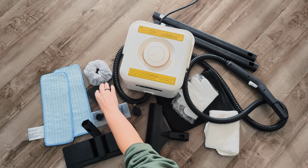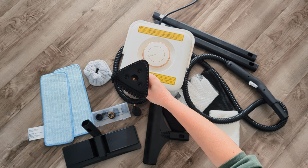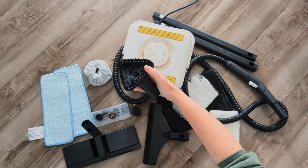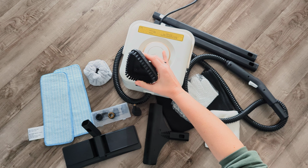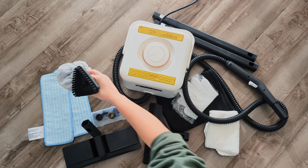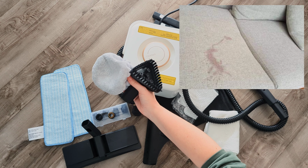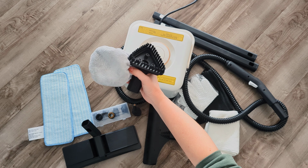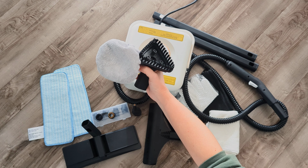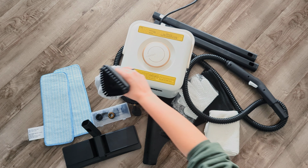Then we're going to go on to the triangle brush here. This you can generally use on all surfaces. It just depends on the surface though. I will say with upholstery, which is what I would probably use this for, I put the bonnet on because these bristles are a little bit rougher. It may scratch or rip your fabric, so you don't want to do that, so you put the bonnet on top.